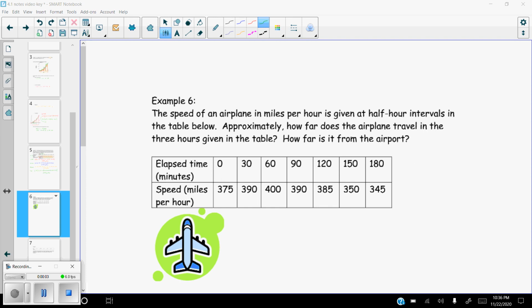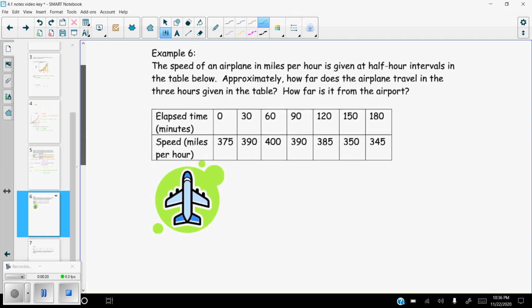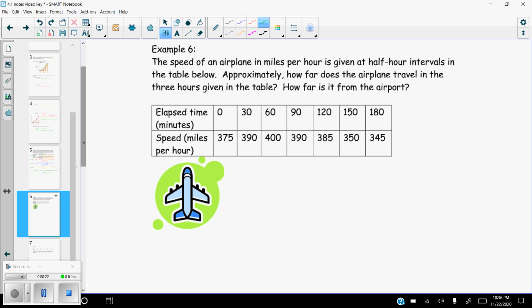All right, section 4.1, video 3, 2 examples left. Neither one of these will take extremely long, but with each example, we are doing all 4 of our approximation methods. So we'll do a left, a right, a midpoint, which are all rectangles, and then our trapezoids. All right, so there's a reason I gave these in particular problems, because there's something special about each one of them.